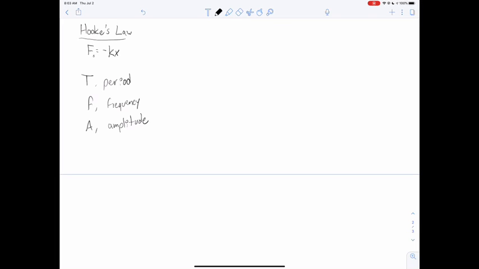As you guys may remember, period and frequency are related to each other by being reciprocals of each other. And today we're going to be covering a very important topic that we call elastic potential energy. So you may have heard of other types of energies in your other physics classes. Maybe you haven't. But in case you have, you may have heard of kinetic energy, which is equal to 1/2 mv squared.